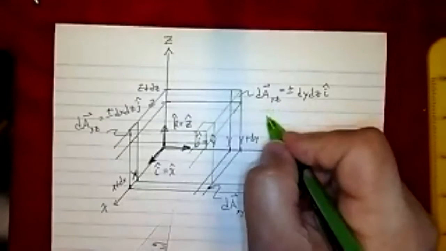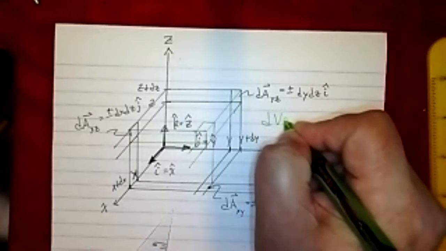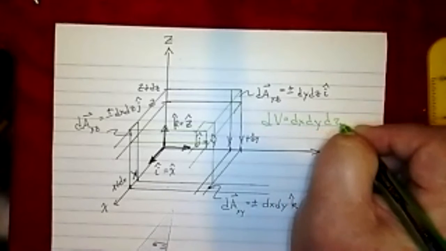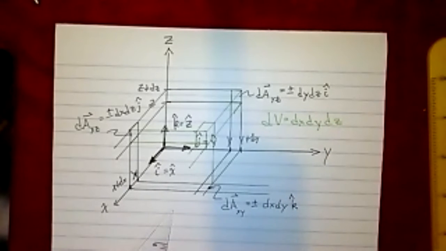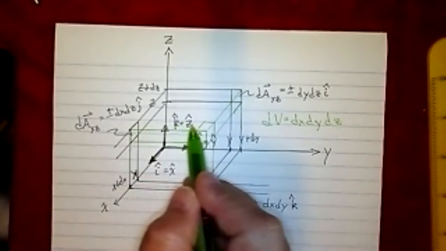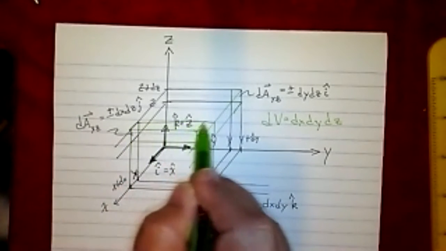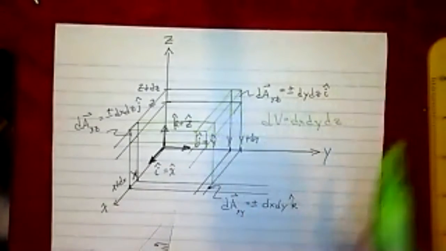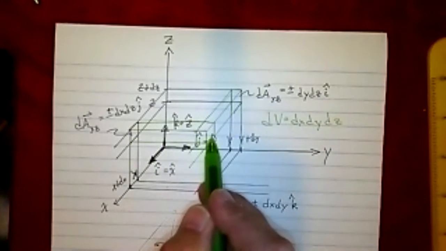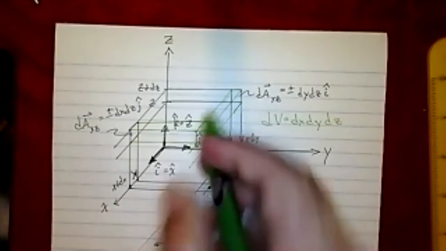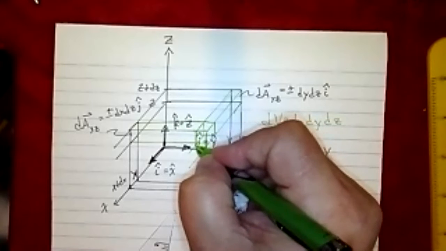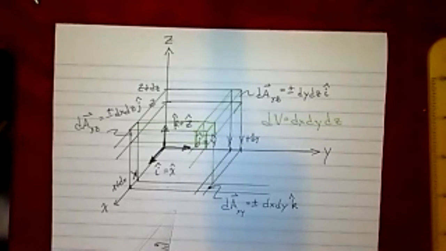So that differential volume element, dv, is equal to dx dy dz, and we haven't found any reason to make that into a vector, so that's just fine the way it is. But now we have a three-dimensional representation. Notice this is supposed to be just a continuance of this line right here, and so on and so forth. This is supposed to just be a continuance of this line right here. And of course, this would be inside of there, inside of there. So you hopefully can see now that's a three-dimensional body. So I think with all that, you get an idea.